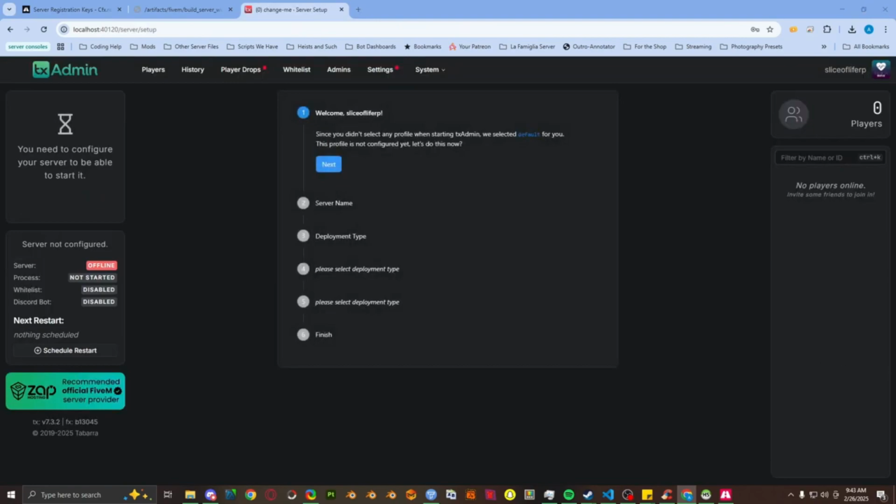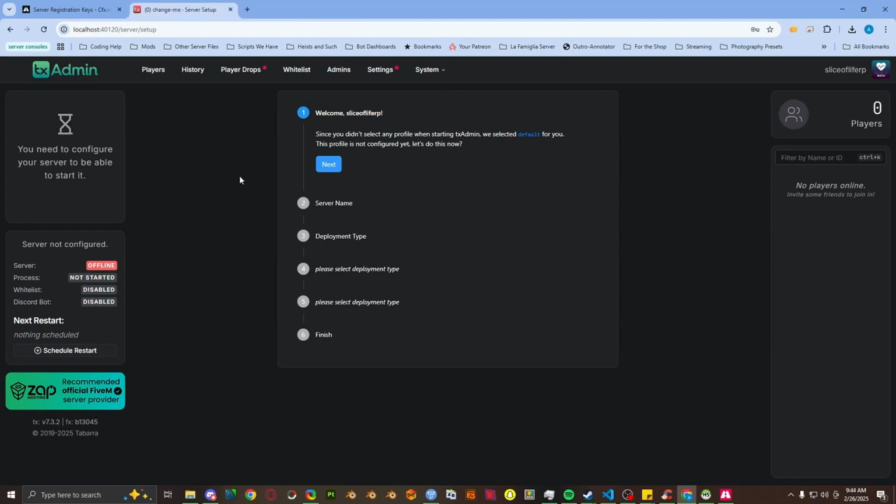So now we're in txAdmin and this is the recipe deployer, okay? This is going to be our next step, step 4, which is very exciting because that means that we're almost there. Now, if you've never seen a txAdmin portal before, it can be a little overwhelming because there's so much to click and kind of look at. And in another video, we will go over the txAdmin portal, but for now, we're just gonna kind of do what we came here to do, which is to deploy this recipe.